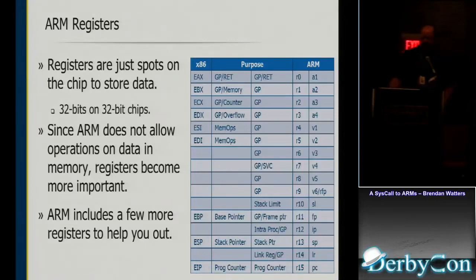I enjoyed it. But one of the things that you'll find is if you program x86, it's a pain in the butt because really you only have 4 registers that you can play with. They're called 4 general purpose registers, but really each of them has their own purpose, so you can step on yourself really quickly. ARM tends to limit the amount you do with memory, and in order to make that a little bit better, they've increased the number of registers at your disposal. Instead of having 4 general purpose registers, you've now got almost 10 general purpose registers, my apologies.